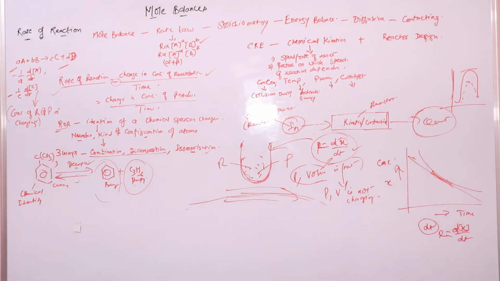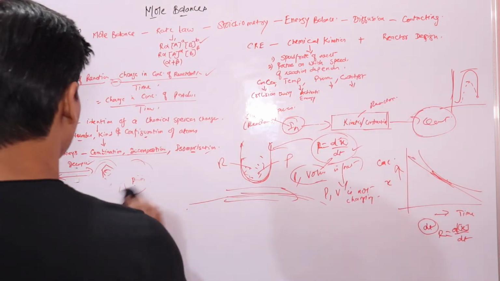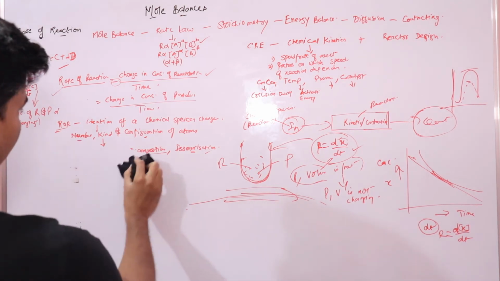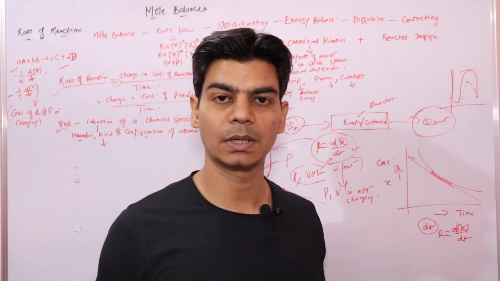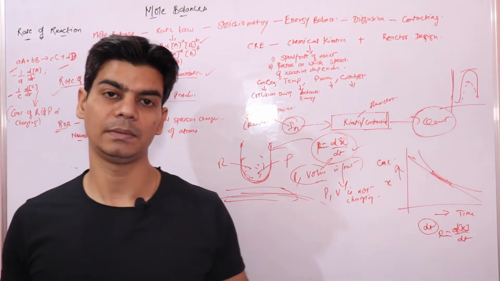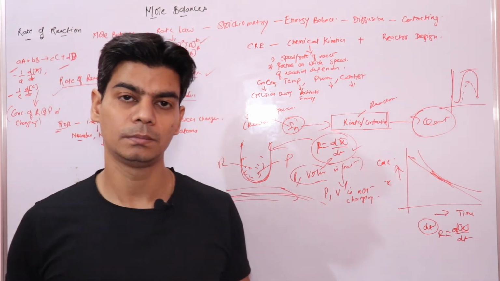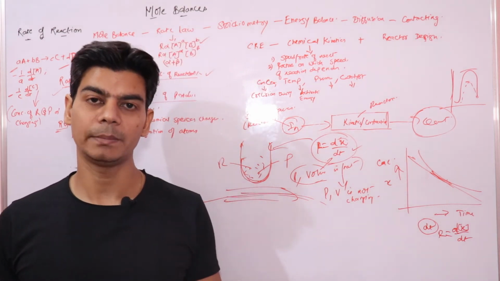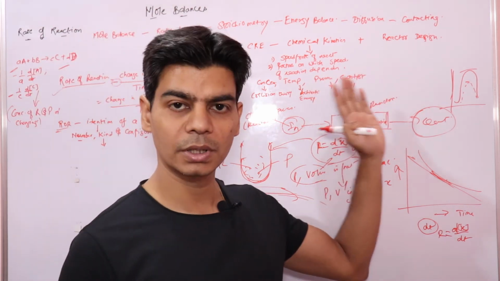Chemical reaction rate law. If you remember the rate law equations that we used to do in chemical kinetics, as per the law of mass action, the rate of reaction is directly proportional to the concentration of reactants. That's the law of mass action. The rate law is experimental, like I just spoke before in this lecture.